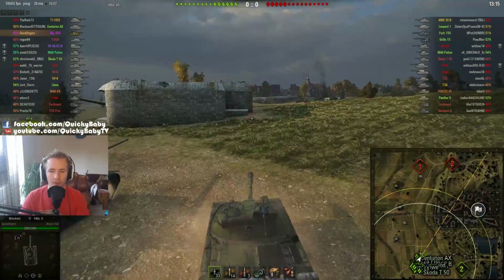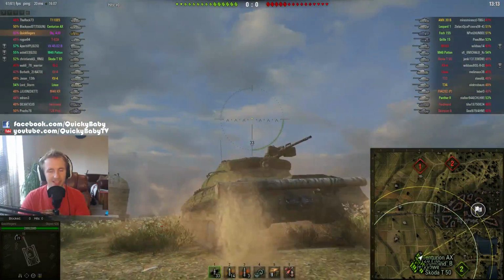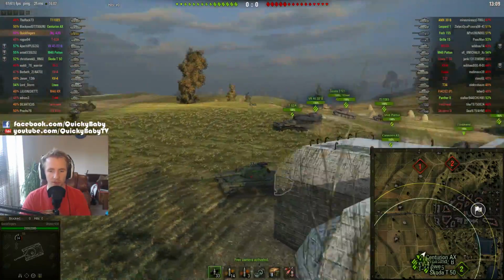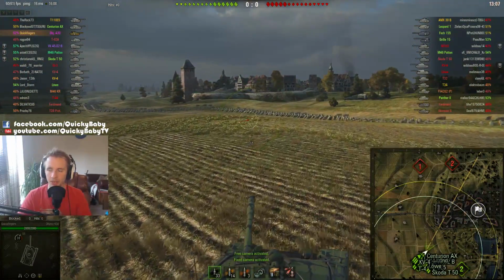So now we're just playing one of my crazy go-to tanks for tier 10 combat. Probably my favorite tier 10 vehicle in the game at the moment, the Object 430. Why? Highest DPM on any medium tank.